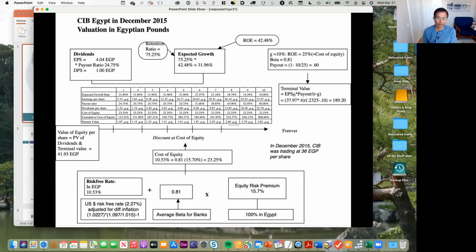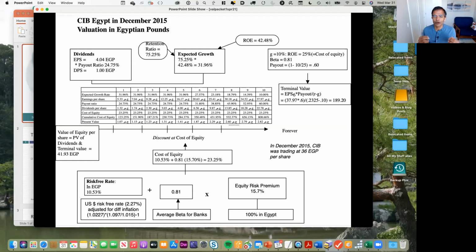It's a different currency. So CIB is a well-regarded Egyptian bank, and it's hard to value them based on dividends. You know why I'm looking at dividends? If I cannot estimate cash flows, I get desperate. So give me the dividends. And in the year leading into this valuation, CIB had paid dividends of about £1 per share, which is about 25% of their earnings. So in the most recent year, they made £4 in earnings, paid out £1 in dividends.